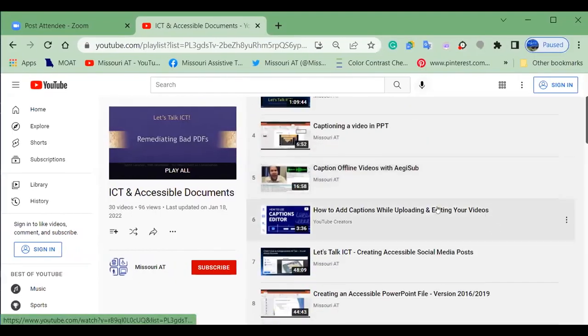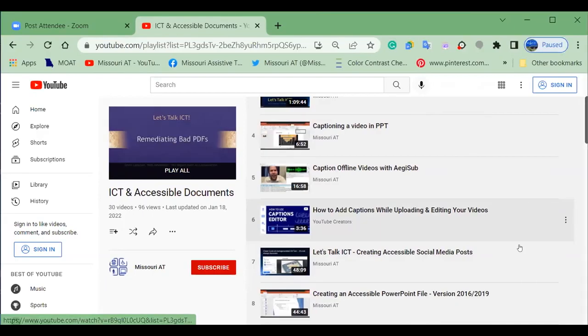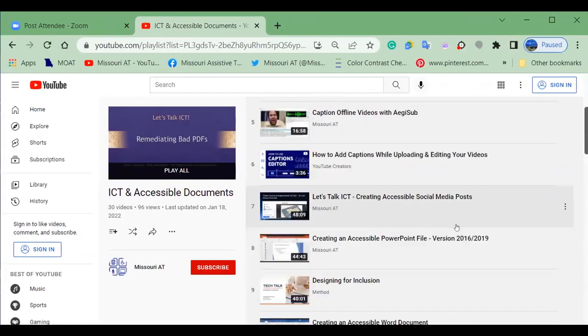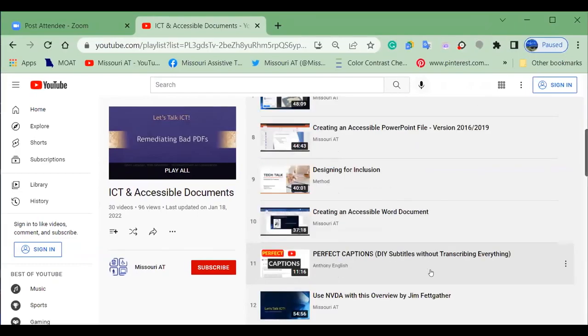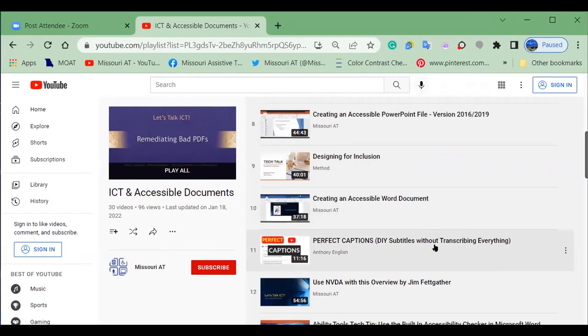And as you scroll through there are a couple of other ones that are not specifically ours, like how to add captions while uploading and editing. They're just videos that I found that I thought were worth sharing. But here, number 10 is creating an accessible Word document. That's the one that we did in May, I think, that you were referring to, Lainey.